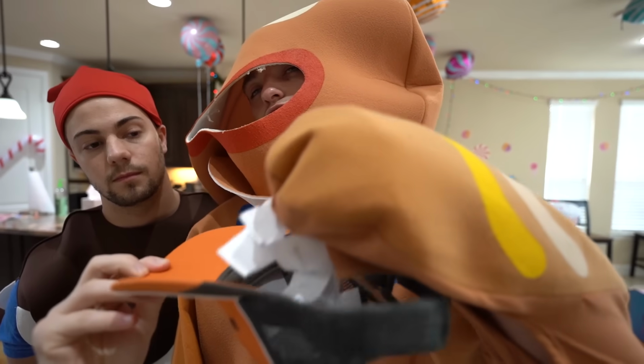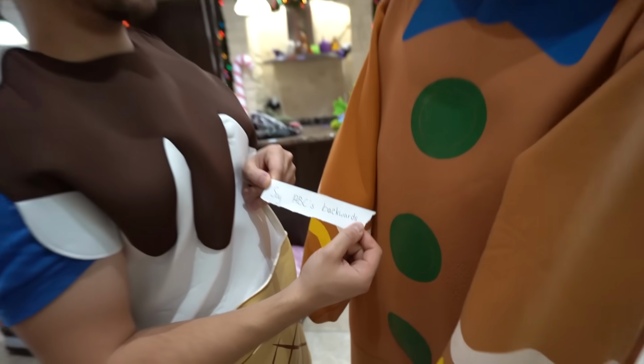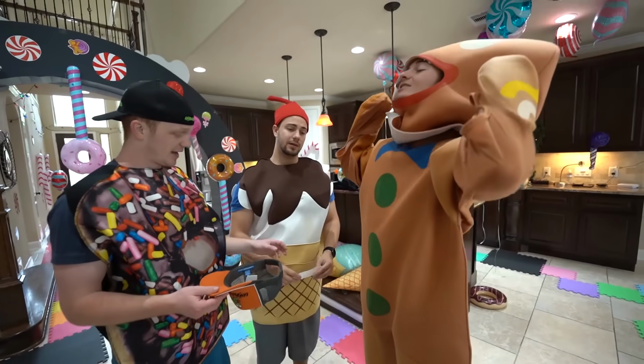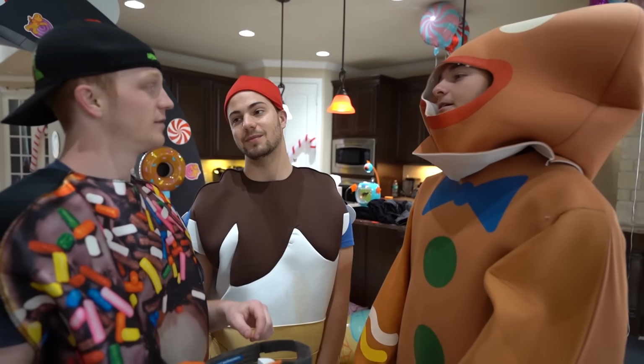Pick your destiny. Yes. Say ABC backwards. Oh, I can do that. Say your ABCs backwards? I can't do that. You ready? Go for it. One, CBA. Two. You know, I'll hand it to him.